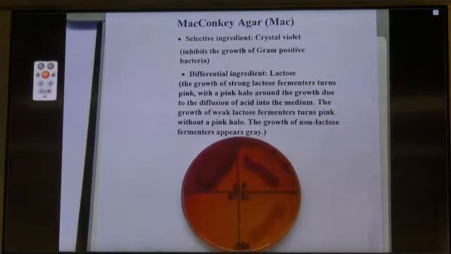Okay. So, the first bacterium, this one, number 11, is pink, beautiful pink with a cloud or halo around it. First of all, the 3 bacteria that are growing on it, they are all gram-negative. The one that is not growing is gram-positive. So this medium is selective for gram-negative bacteria only. Gram-positive don't grow.